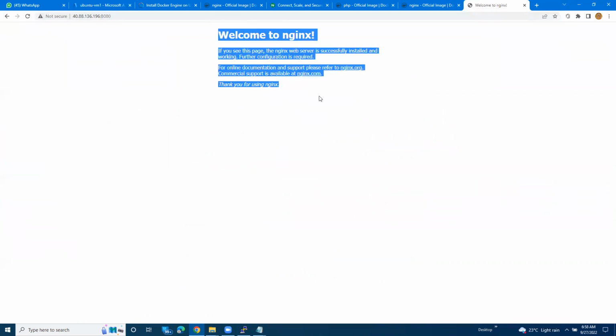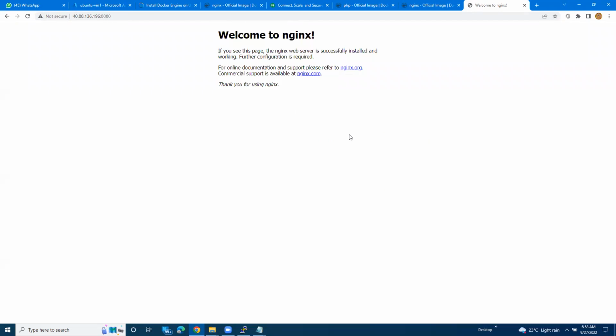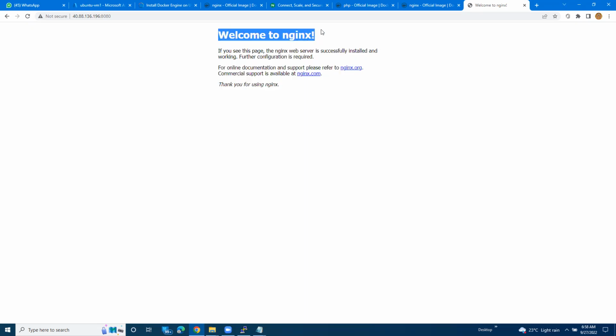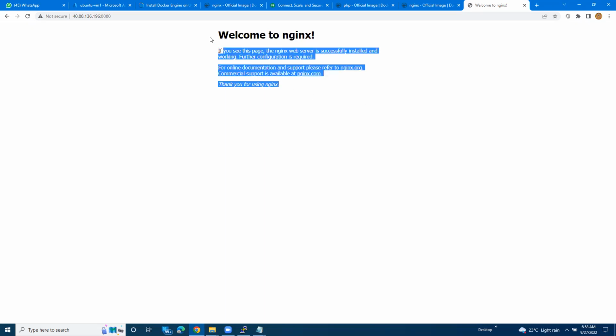See. Okay, this is the default page. We can host our application. I will show you how to deploy our application. See, welcome to Nginx. If you see the page, yes, it is running successfully. Default page it is. Okay, now I would like to deploy one application, I mean Java or HTML application, on top of the Nginx server. So how to host it, we'll see in tomorrow's session.